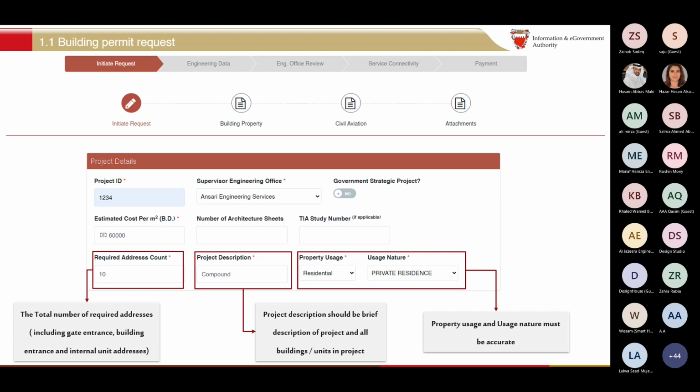So, for example, if you have a building with 4 flats, you have to count all the flats along with the entrance. And you have to enter the project description, usage and nature. This information should be accurate.